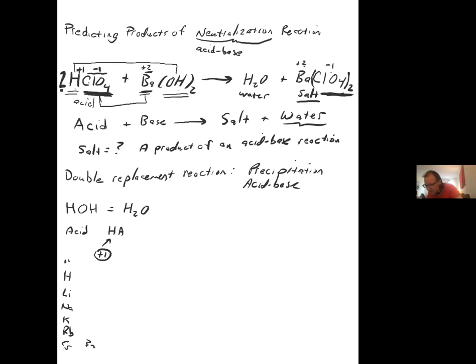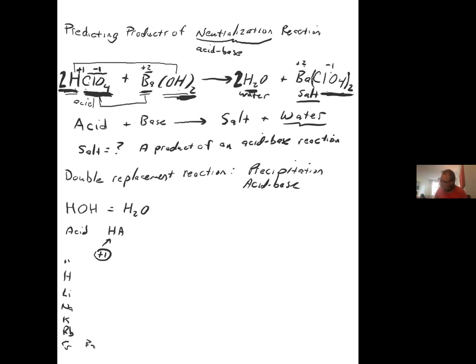That 2 will make this a 2. Okay. So that's not so bad. We got the perchlorates balanced. Now let's see if everything else is balanced. The bariums are balanced. What about the hydrogens? You've got 2 hydrogens here, and then you've got another 2 here in the hydroxide. So that's 4, but you've only got 2 hydrogens over here. So just put a 2, and then that'll balance it, okay? So I balanced the perchlorates, and then I balanced the hydrogen, and that should work pretty well, okay?